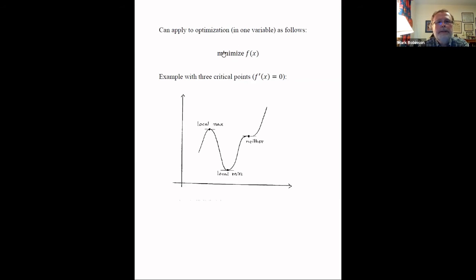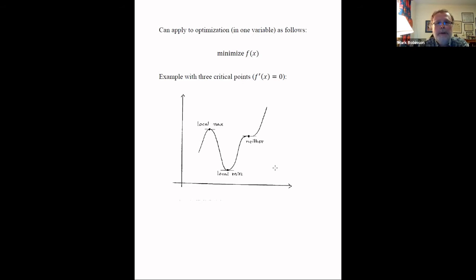You can apply this to an optimization problem of this type. Say you're interested in minimizing some nonlinear function f of x. Now, if you think about a calculus course, when you're trying to find maxima or minima, what do you generally do? You say, I want to find where the derivative is 0. These give you the so-called critical points, and that may be a beginning step to finding local or relative extrema for a given function. But as we well know, a critical point where the derivative is 0 could correspond to a local maximum or a local minimum, but possibly neither one.